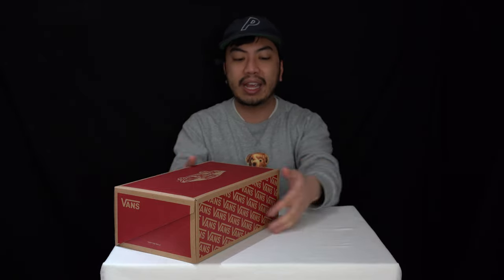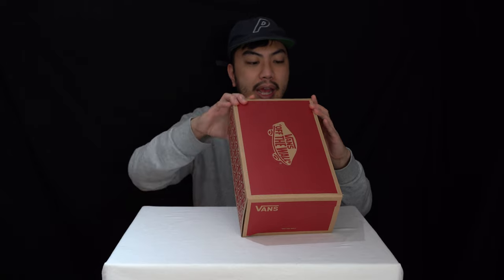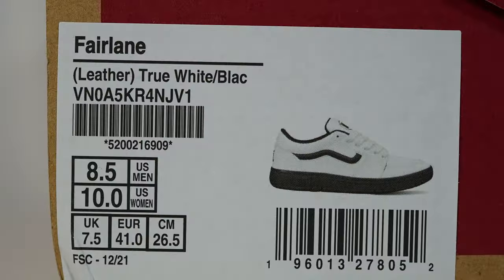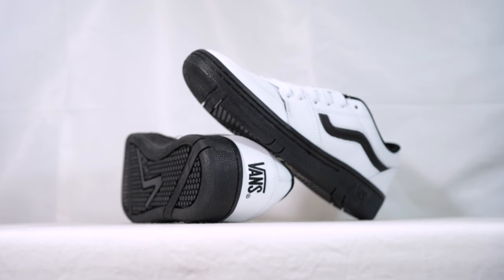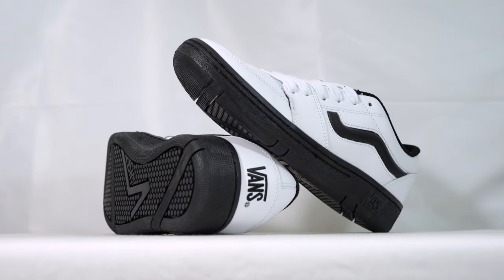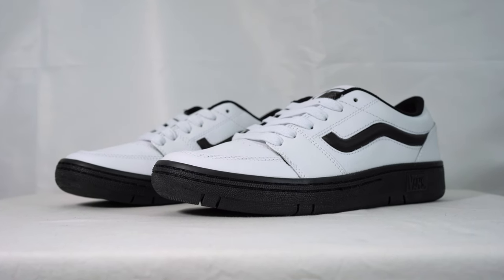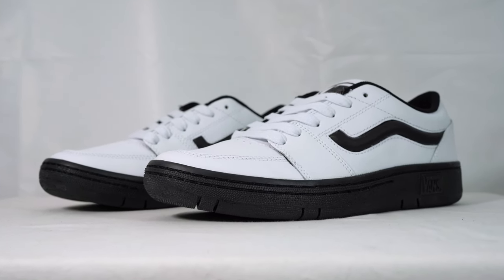Let's get into it. So today we've got a look at the Vans Fairlane, and we got these in the true white colorway in a US men's 8.5, US women's 10, it's a UK men's 7.5, and it's a European 41. Let's get our box in, and here they are. It is your traditional Vans skate shoe. I mean, the majority of Vans lines are made for skating in mind, but this is quite different to your typical Vans, even though they have the old school feel.